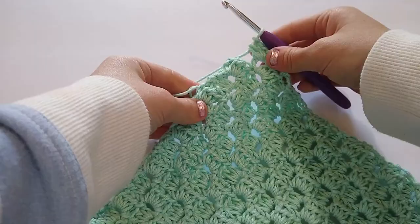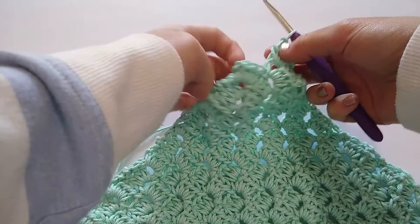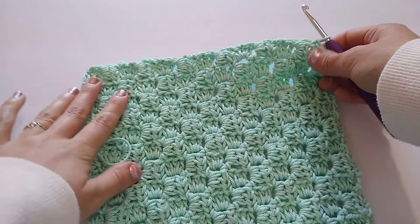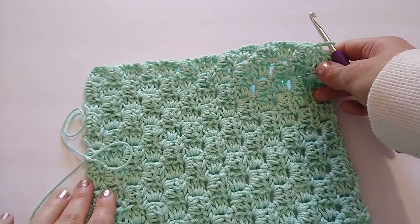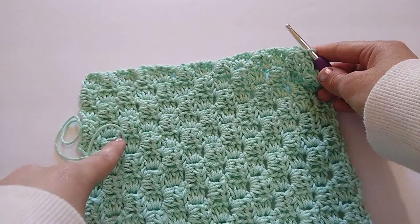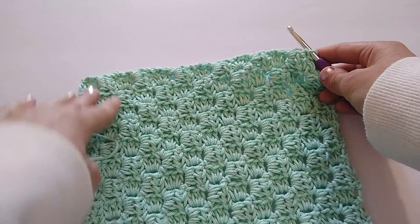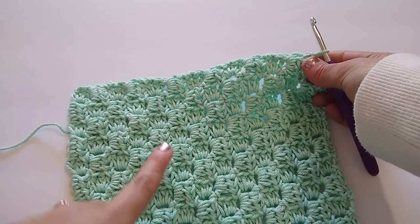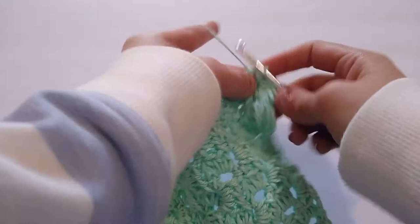So I have worked my decrease row until I have just one block remaining, and now I'm going to slip stitch to the last chain two space. I'm not going to cut my yarn — I'm going to go right from this point to work my single crochet border. Now, if you do want your border to be a different color, you can cut this yarn and join to any space along any edge. But for this specific dishcloth, I would recommend just working to pattern because if you switch colors for this style it can look a little bit messy since the stitch is very different. So I'm going to leave my yarn attached and start by chaining one and working a single crochet in this same space.